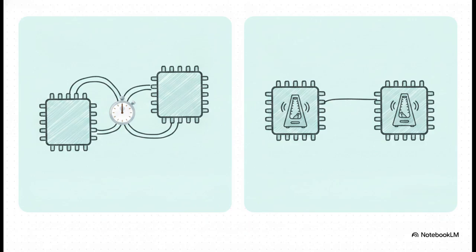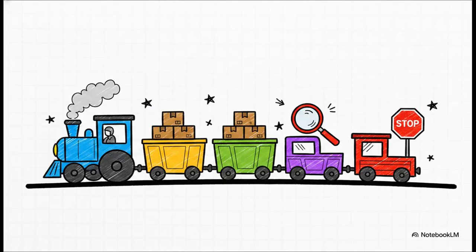In synchronous systems like SPI or I2C, there's a dedicated clock wire ticking away to keep both sides perfectly in sync. But since UART is asynchronous, both devices must strictly agree beforehand to send and receive bits at the exact same speed. And we call this agreed-upon speed the baud rate. Because there's no clock wire to shout, "Hey, here comes a new letter," UART wraps the data in a protective frame. Think of it kind of like a data envelope, or maybe even a little colorful train.